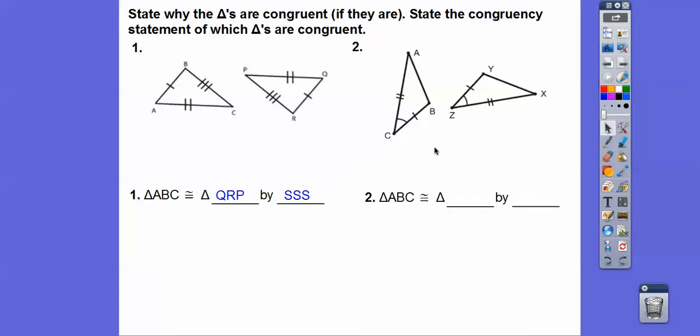All right, so this is the included angle, you guys. So this is side, angle, side, okay? So we're going to say that those are congruent by side, angle, side. And then ABC went from no markings to the 1 marking to the angle. So we've got to go from no markings, which is this one, to the 1. So it's going this way, no markings to the 1, so it would be X, Y, Z. Okay, so you just have to make sure you have them in order.